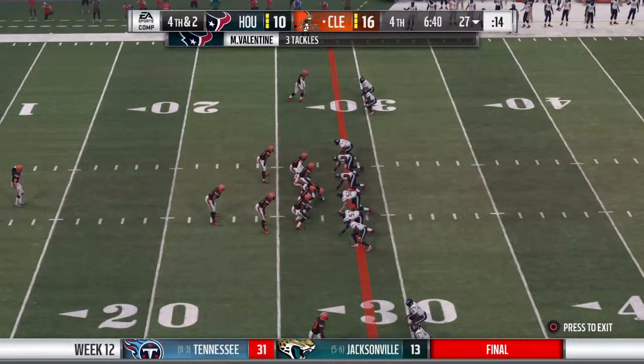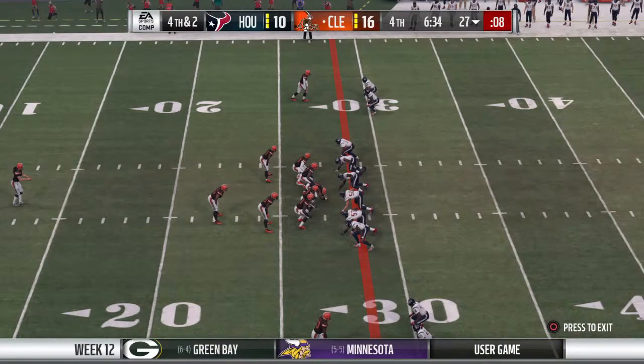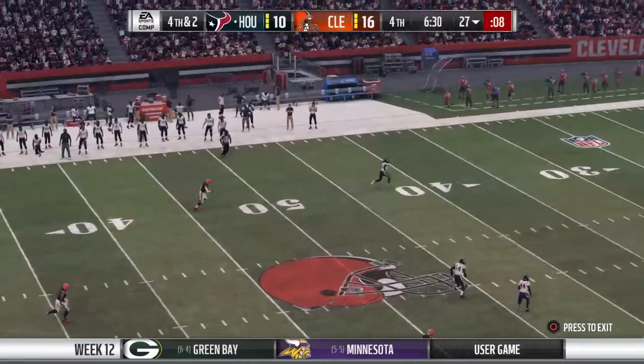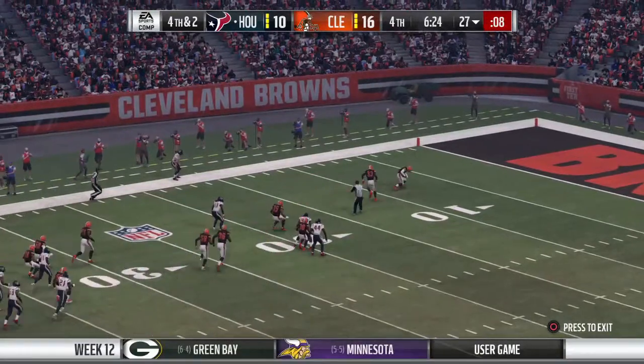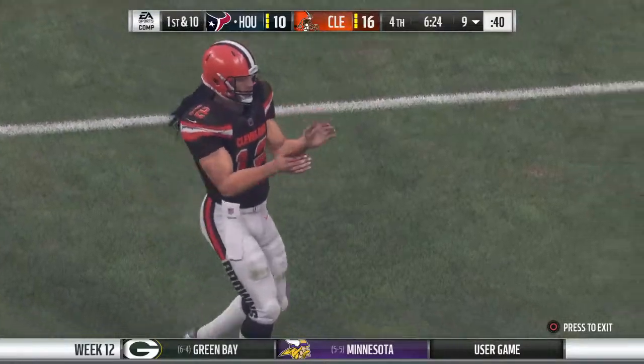But he was stopped on that play. But he's had plenty of carries all afternoon. Every now and then the defense is going to win one, but I don't think they'll shy away from handing it to him the rest of the game. On 4th down, the punt team is on as this is sent away. And good hustle here as this is going to be blown dead right at the 9-yard line.